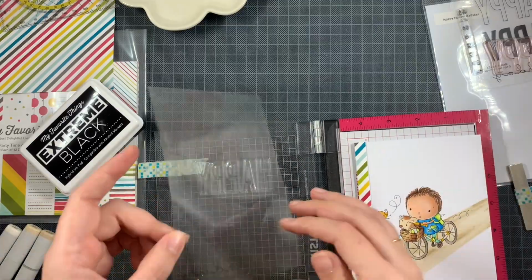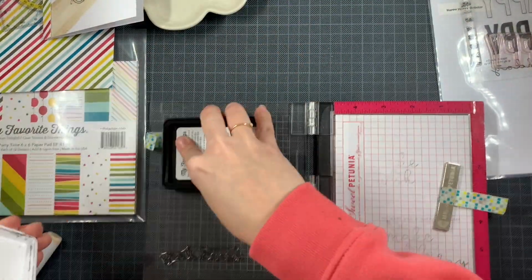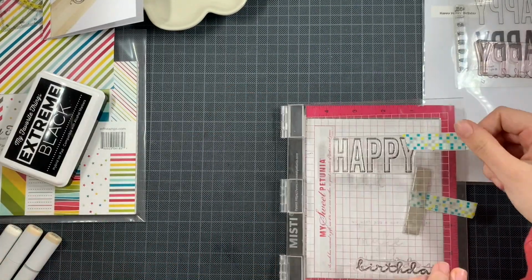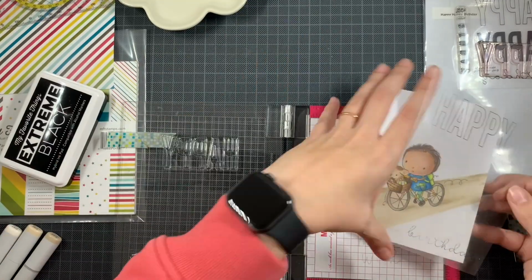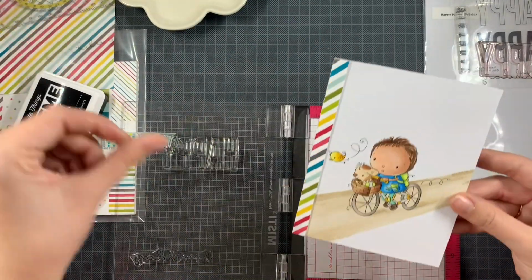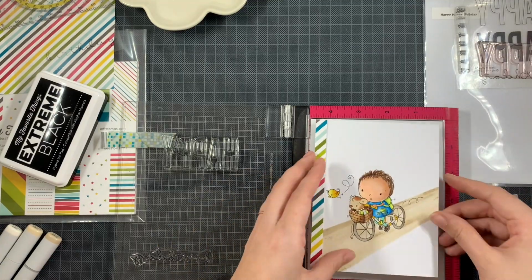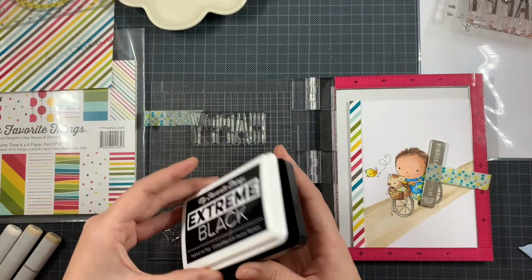The full happy, for me, it was just too dark. Maybe if I would have used a color, it would have worked. But I decided to try the happy outline. And so I stamped it out, and then I put it on top, and I was kind of happy with the happy. Taking away the acetate, putting my card in place, and then stamping it out.